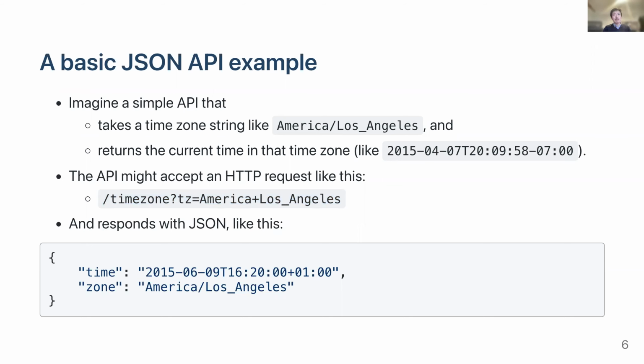And if you send the correct ones, it will send back a result or response. And in this case, it will be in JSON format. And again, it doesn't have to be in JSON format, it can be just simple text or XML or some other formats. Again, it's decided by the server side, the API itself, and it contains the time and the time zone.